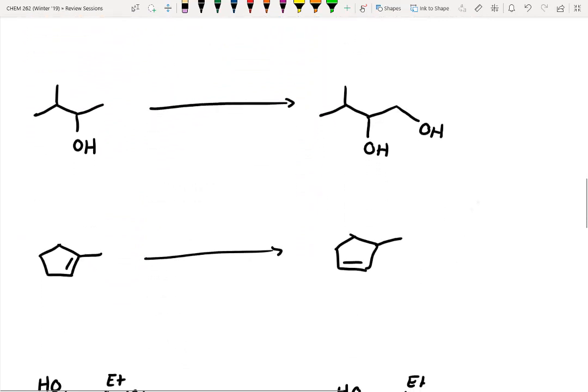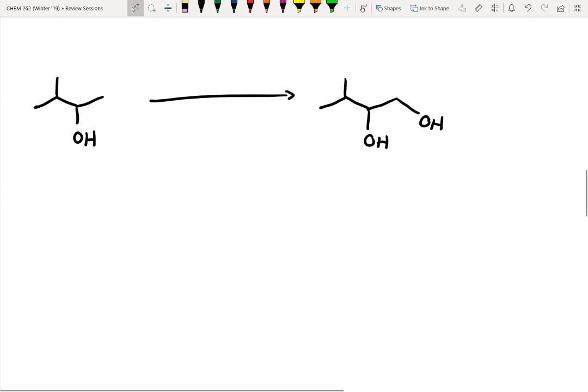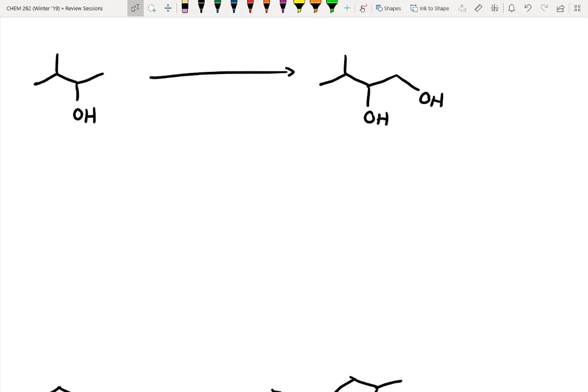All right. Jamie's favorite problem, number 5. This one pissed me off. Number 5 is a bit different than the other ones we've been looking at. If we look at our final product, it looks like we have 2 alcohols, or a diol, right? So if we ask ourselves, what ways do we know of making a diol? We actually have, I believe, 3 different ways at this point. So let's try to come up with all 3 different options.